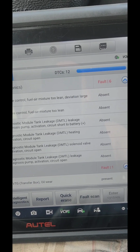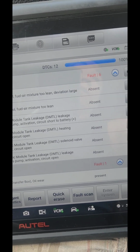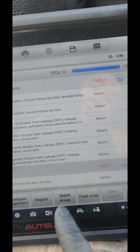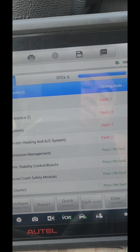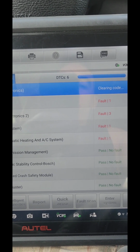The battery was low because I left the ignition on for a long time with the fan on, so it drained the battery. I have the charger on right now so I can start it up, but I'm going to erase the codes and see what happened.